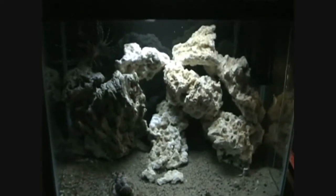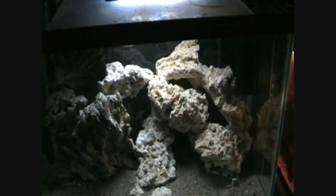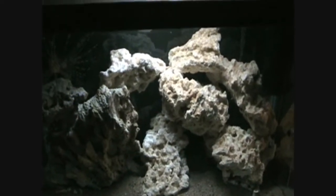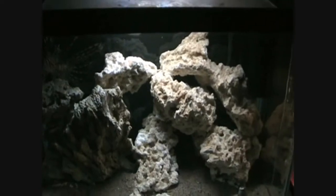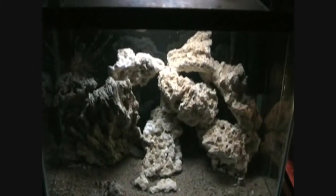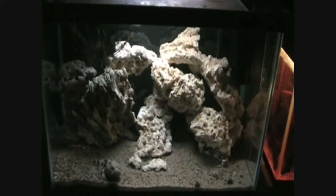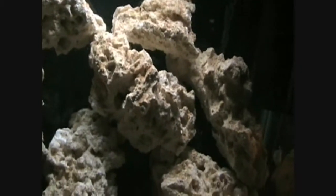Alright, so as you can see, a little bit more of a closer view, the tank is very, very clear, and it's been like this since May. I haven't really had any issues as far as cloudiness goes. What I have noticed is algae growth starting on the rocks, which makes sense with pure white rocks being in front of a window, and the LED light that I do have on top of it, which isn't very high powered. It's more of a low power, low quality LED just to light up the tank. You're obviously going to get some algae growth. It's not a whole lot. It's not very bad. There's none of it on the glass or the sides at all. It's just on the rock, which makes sense because it's the whitest part of the tank. It's going to absorb more of the light, and it's going to grow more of the algae on it.